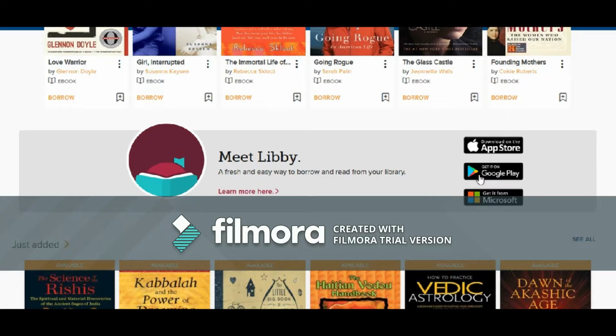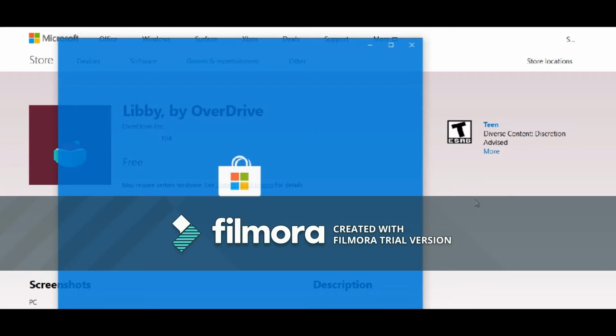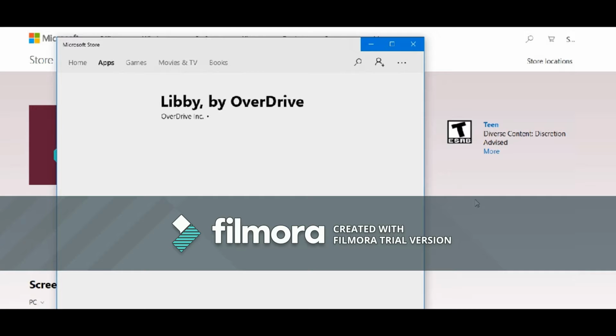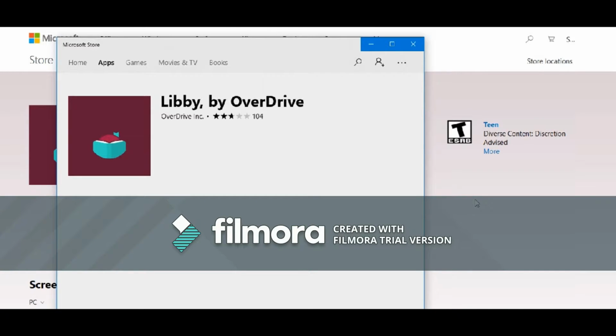At this point, you would pick the software for whatever device you want, and as a reminder, you can download the software to multiple devices. We can touch base on that later, but for now, using the device that you want, download that software to it by clicking on the link and following the directions. For me, I'm clicking on the Windows link and it's taking me to the Microsoft Windows Store to the download page of the information. At this point, you can pause the video and download Libby to your device, and the video will resume in a few seconds, or you can just keep going.